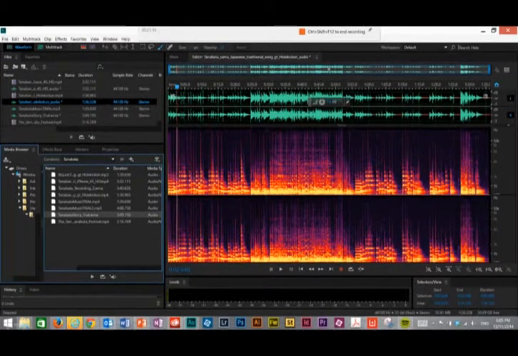If there's still bits we don't like, we can head towards that bit, choose the brush, highlight the section we want to remove, and then we choose Favorites and Auto Heal, and that's going to take it all.